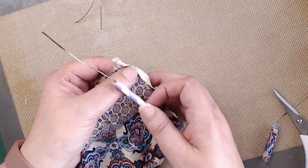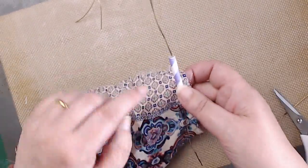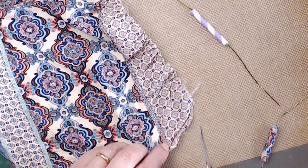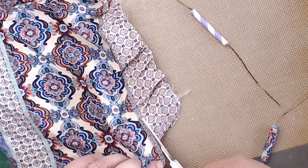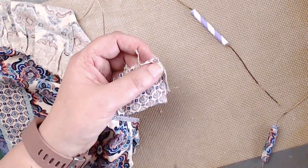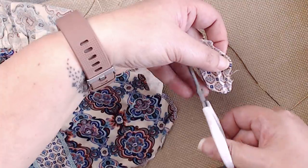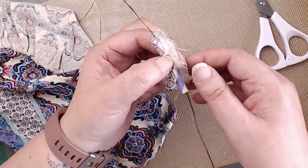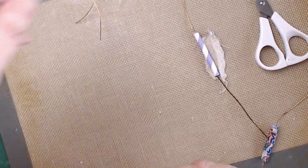So just measure it up loosely, and if I cut along that line, that will give me plenty for that straw. So just snip it along there, and then you only need a little bit, so I just cut it along there, and that's going to go nicely around that bead. Lovely jubbly.